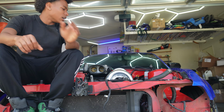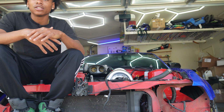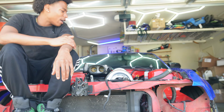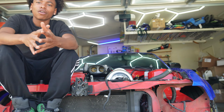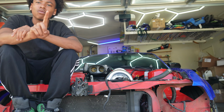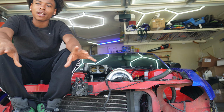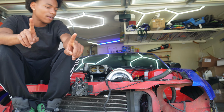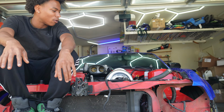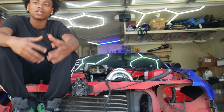I just wanna say real quick, it feels good to be able to do this and document it, so y'all can see and have the motivation to get up and finish building your car. Whatever project you gotta do, man, just get up and do it. Just get 1% better every day. You ain't gotta change overnight, just 1% every day. As a kid, I dreamed of building my own car, taking everything apart, building it, supercharging it, all that. And each day we work, we get closer to our goals.